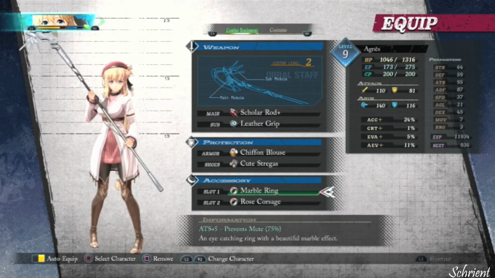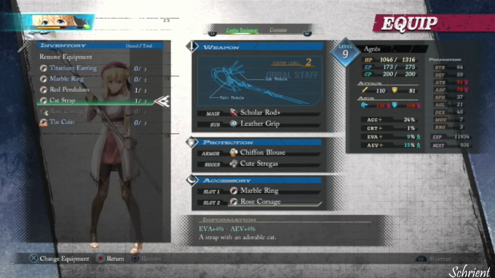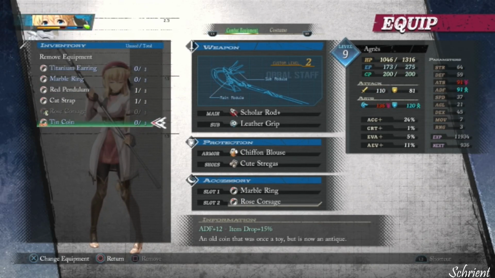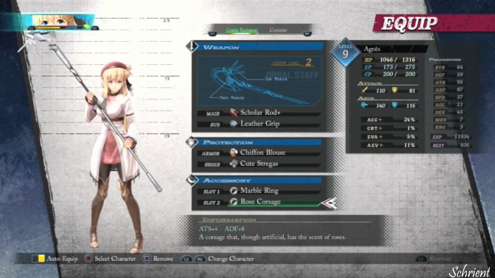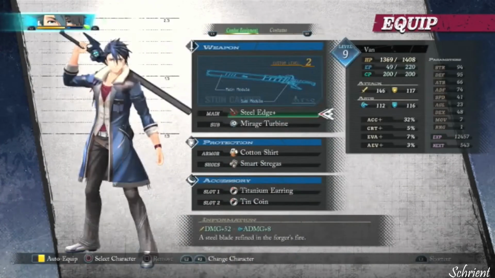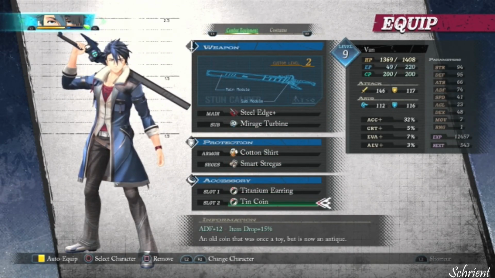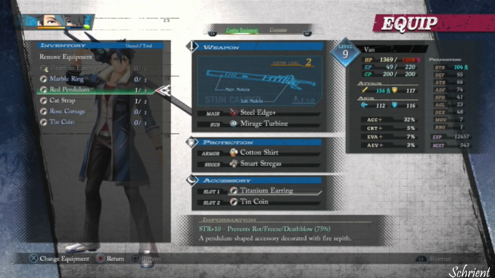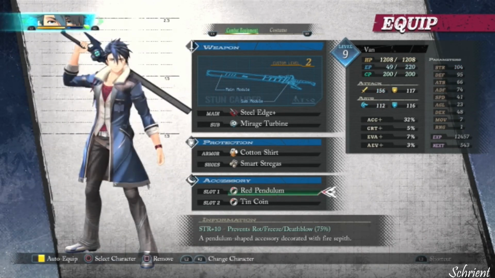You have Marble Ring, prevents mutes. Maybe I should give her the Agnes, she doesn't really use strength. HP up is nice though. They're both 75%. You lose 20 HP though. Ooh, all right. Hopefully they'll be okay.